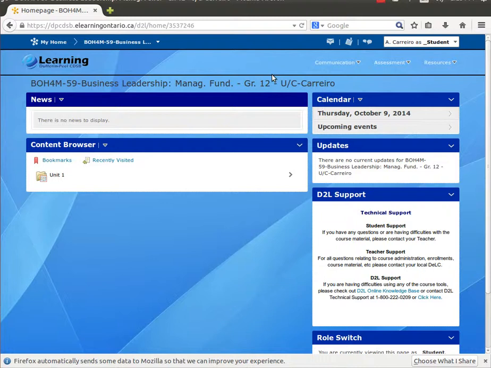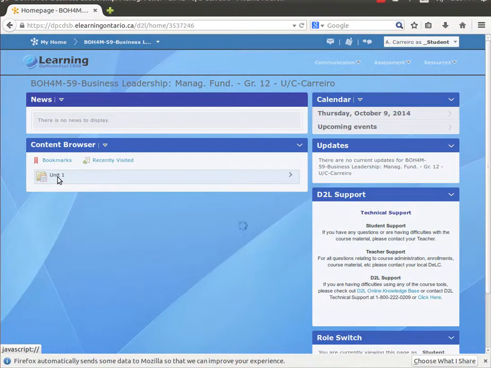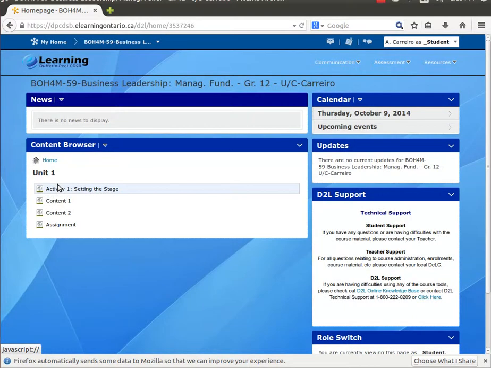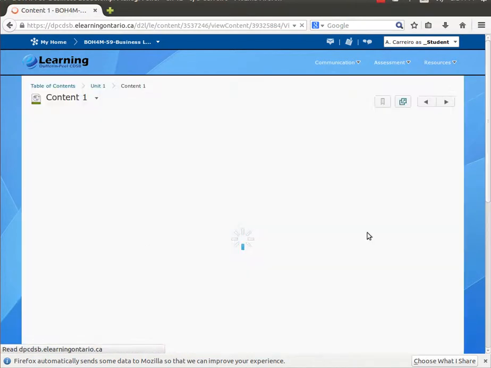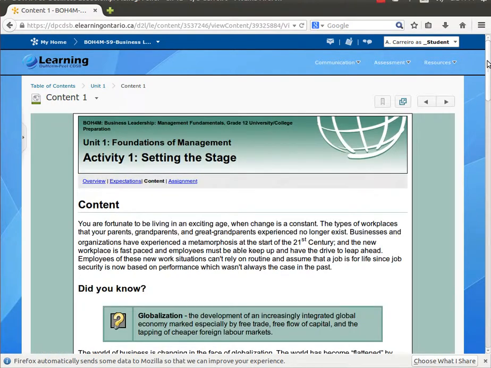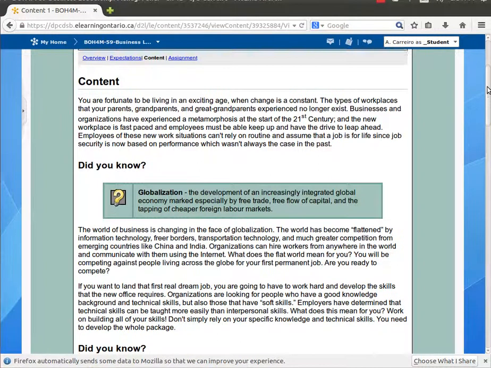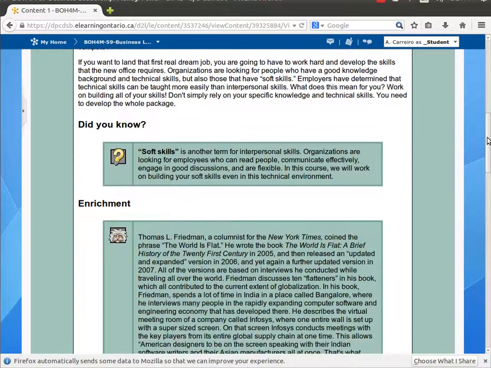So this is the view that we left you with, and I'm currently looking at my course in student mode. Let's say we've got everything set up, and right now I just want the students to see Unit 1, and so they click on it and they can take a look at their unit, and it should pop up all the content. So let's say the student goes into content and clicks on it and sees their lesson here. Now, when the lesson pulls up, it's going to be organized the way the ministry has set it out. So there you go: content, did you know, soft skills, enrichment, all that stuff.